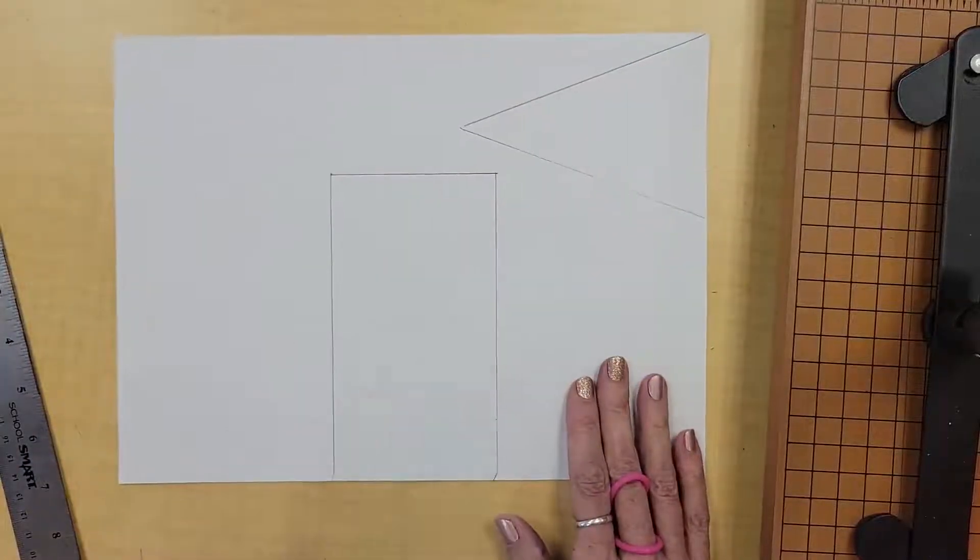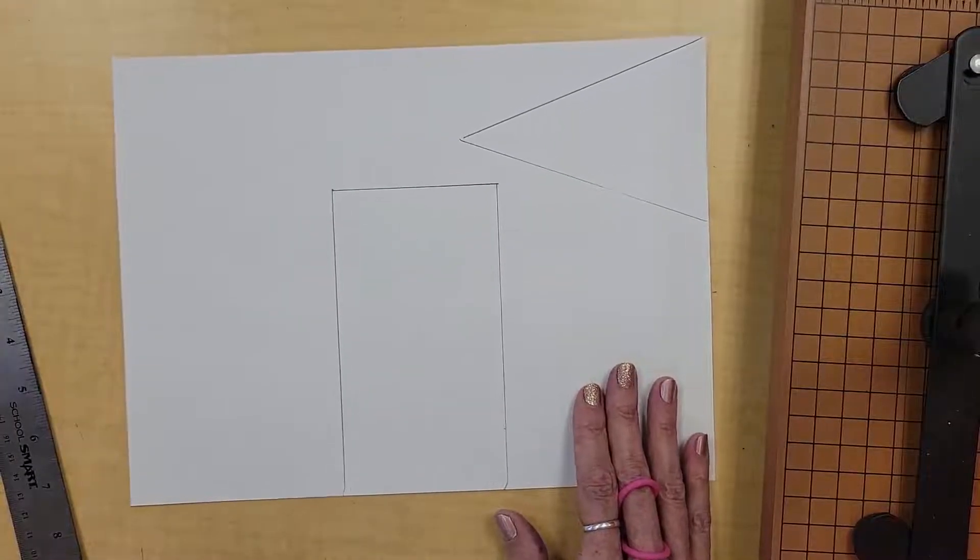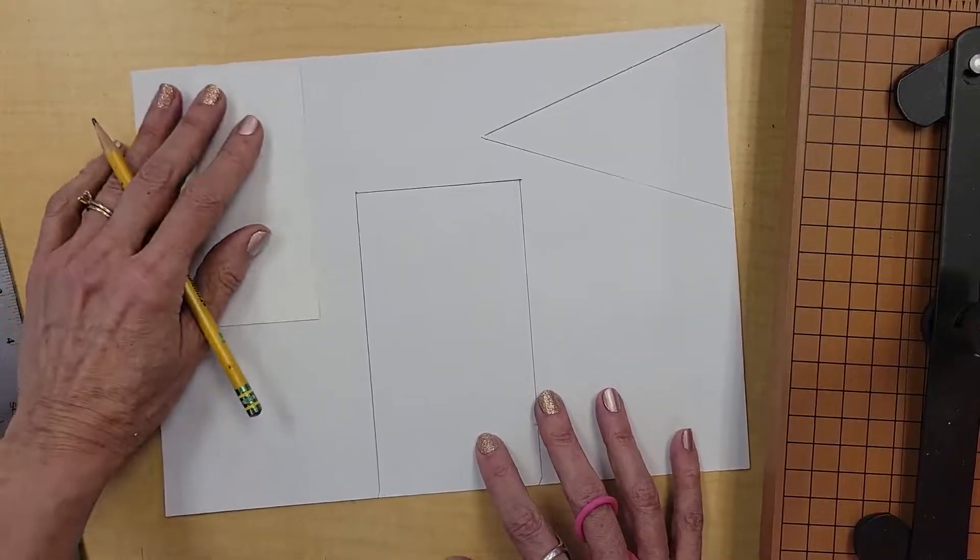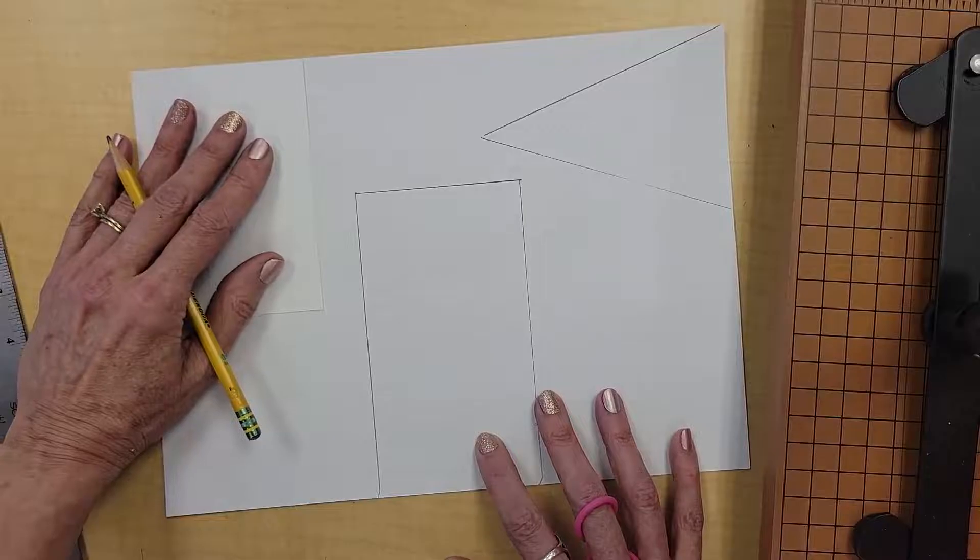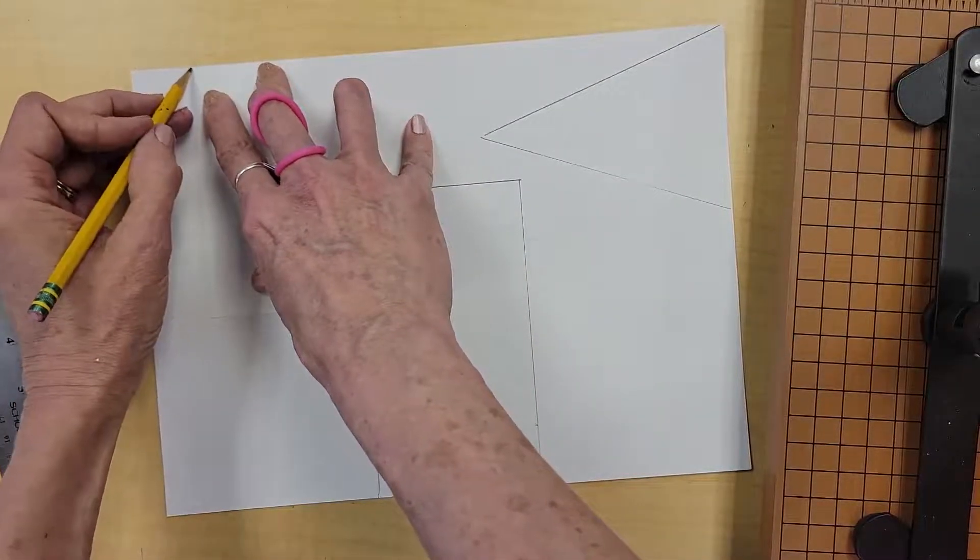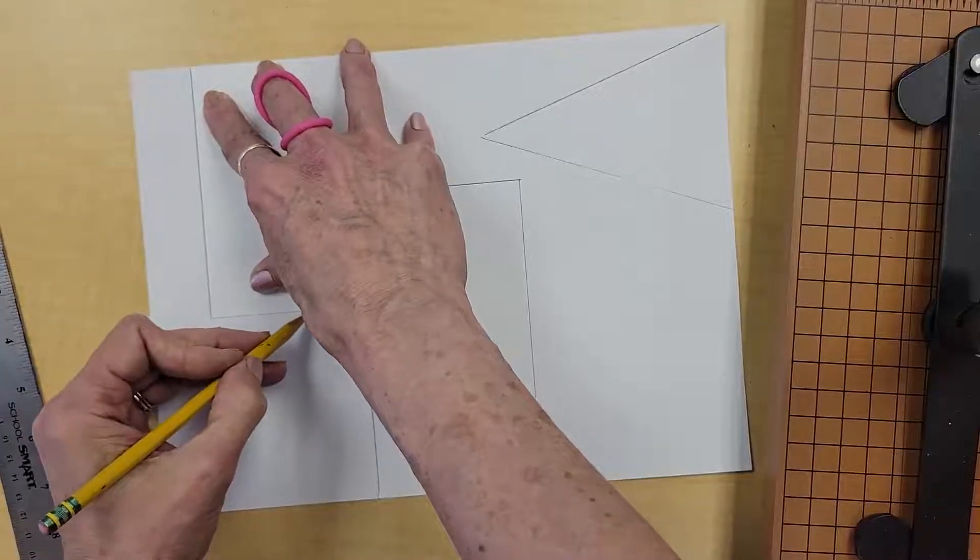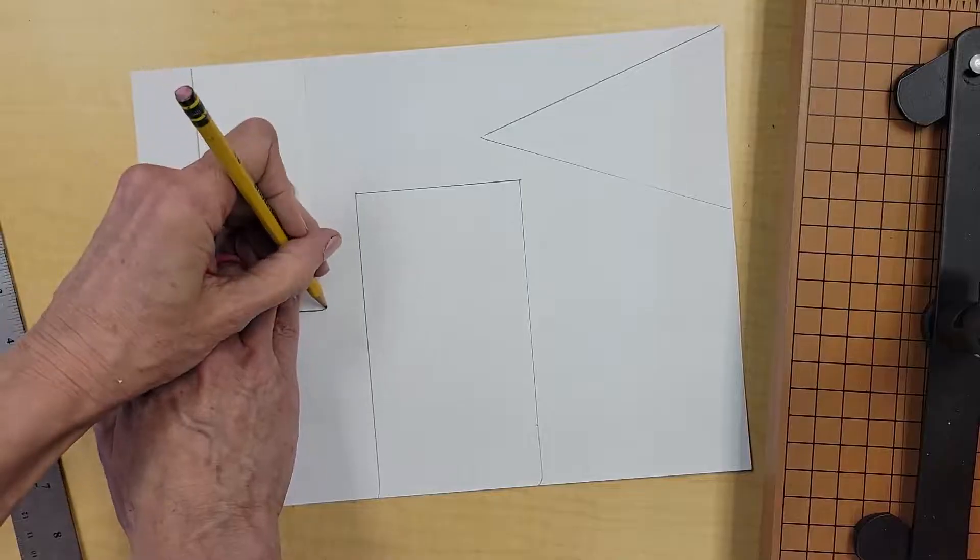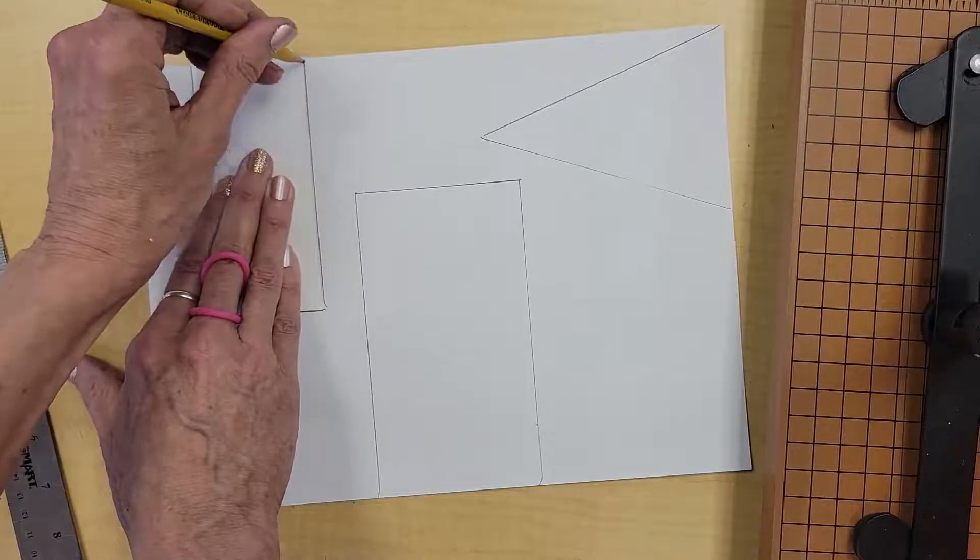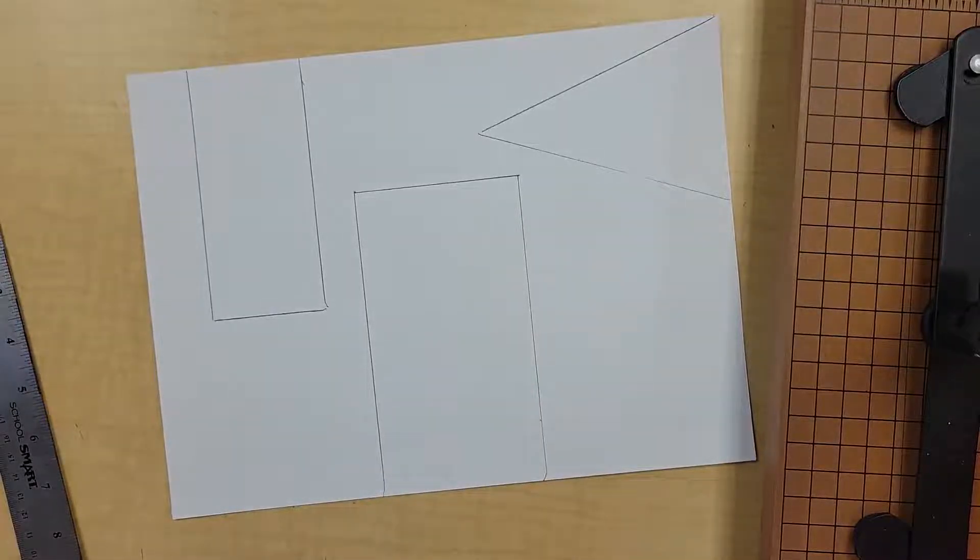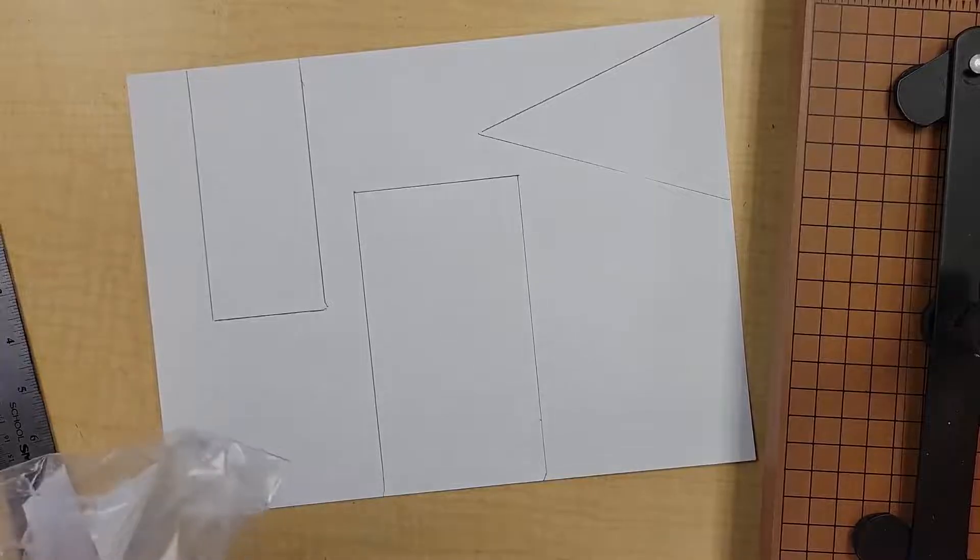So my first goal is really just to fill up my page. I've got a rectangle at the bottom. Maybe I can balance that by taking another big rectangle and putting it here at the top. So notice I'm not trying to overlap any shapes yet. I will get there, but for now the only thing I'm trying to do is get some shapes on my page. And maybe I can come in with one more triangle, finding another one in my bag.